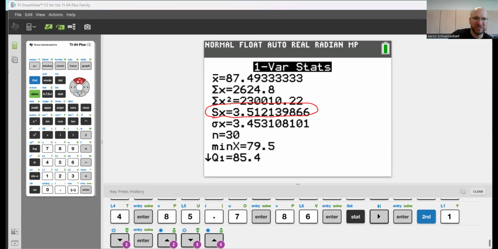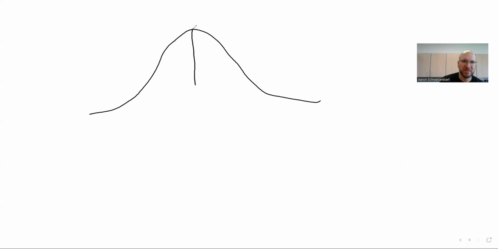So finally, we're going to talk about a normal distribution, and that's where this standard deviation comes in. Sometimes called the normal curve, the Gaussian curve. Carl Friedrich Gauss, he's the one that had the formula from before, and he's kind of the one that invented this. So the beautiful thing about the normal curve: this is the mean. So, one standard deviation above.